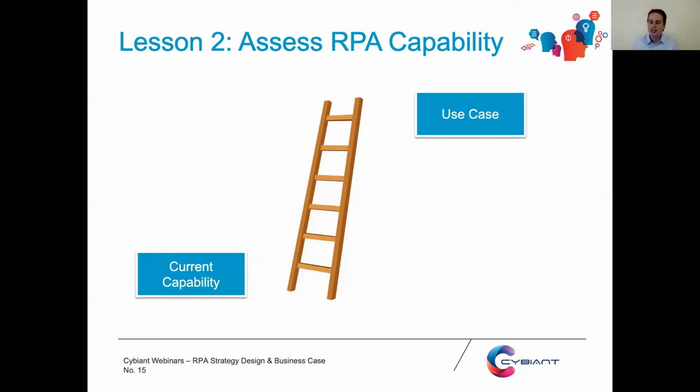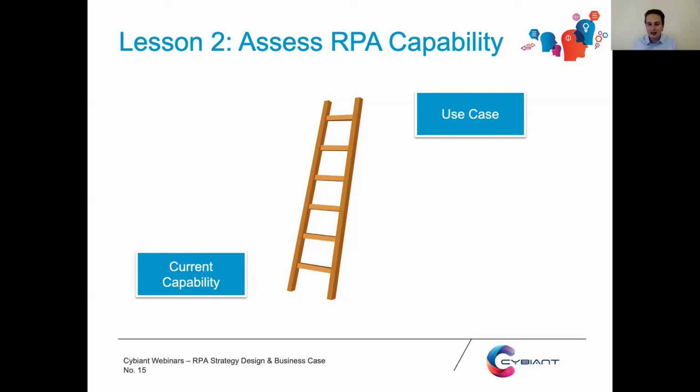As soon as you've identified these number of use cases that you think can improve the organization and that can contribute to the organizational objectives and business benefits, as we've just seen, then the next step is that you need to start assessing what your current capability is. And what do we mean with that? Well, in order to get your use case up and running, you will need to take a number of steps, and that is represented here by the ladder. These steps will bring you towards the use case and will help you implement the use case.